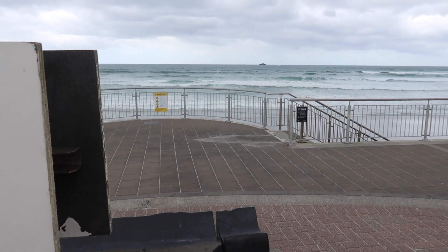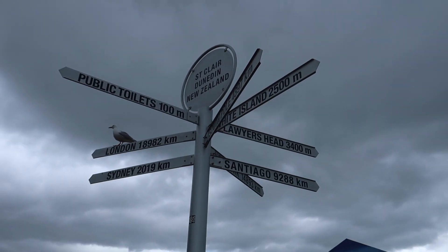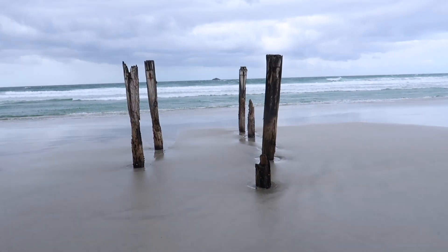You've also got St. Clair Beach. St. Clair and St. Kilda is actually one beach — it's just different ends that they name differently. It's really cool to go down for a nice relaxing walk along the beach. They've got the old remnants of a wharf that used to be there, which is really nice. And if you're a surfer, there are some awesome waves to check out — you'll need a cap and some booties because it's cold.